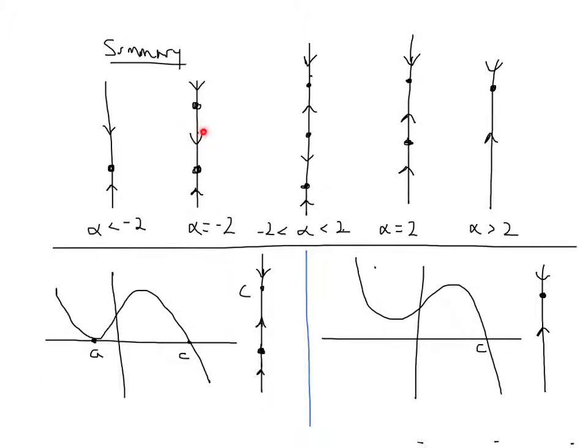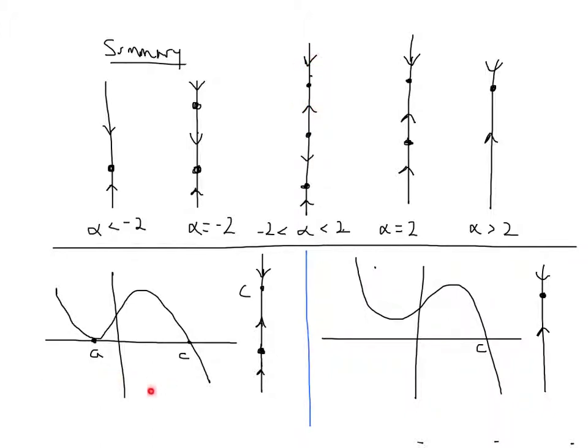When I'm in the range, as we looked at when alpha was 0, for example, here alpha 0 is between -2 and positive 2, we always have 3 equilibrium points. That was the graph we were given originally. The lowest one, of course, is a sink. The next one is a source. Everything flows away from it. And the rightmost one is a sink.